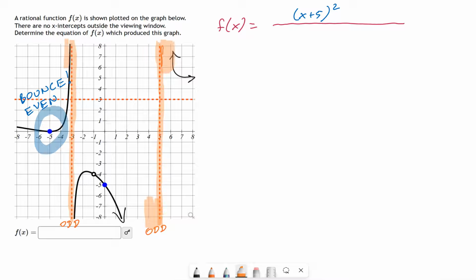And likewise over here, there's part of the function on the top left, and here's another part of the function on the bottom right of that asymptote. So those are two odd asymptotes. That means they don't have any exponents at all. So we're going to have one of them on the left at x plus 3, and that's going to be a single exponent. You don't need to write a 1 as an exponent. I'm just doing that to be clear. And then I've got an x minus 5 vertical asymptote, and that also has a single multiplicity or exponent of 1. Okay, this is pretty good.